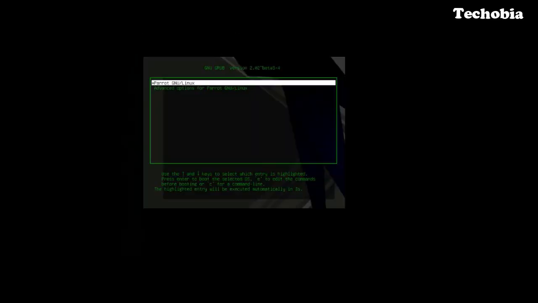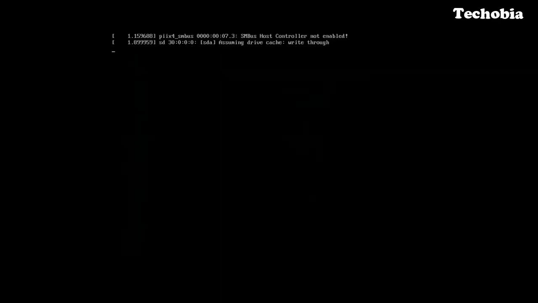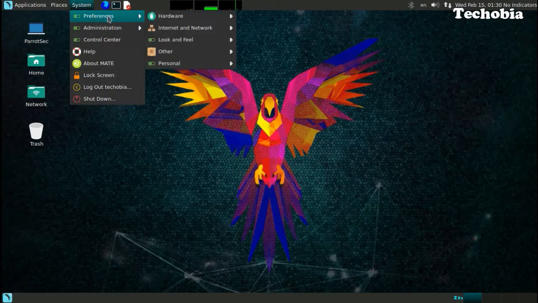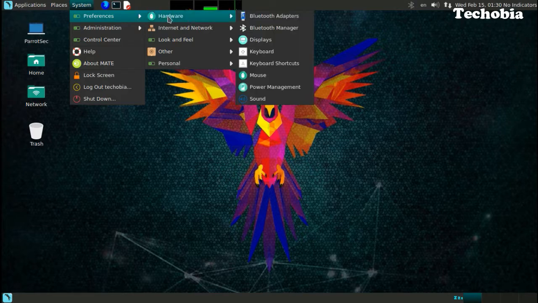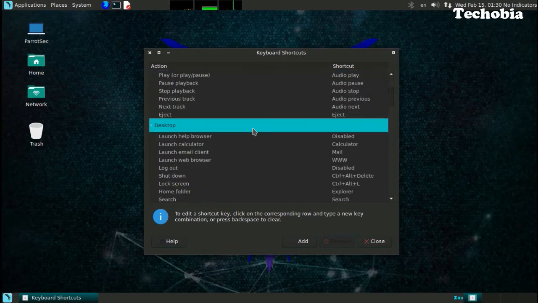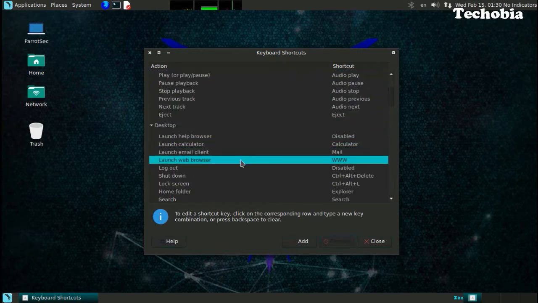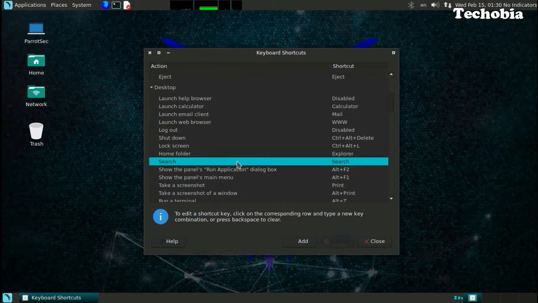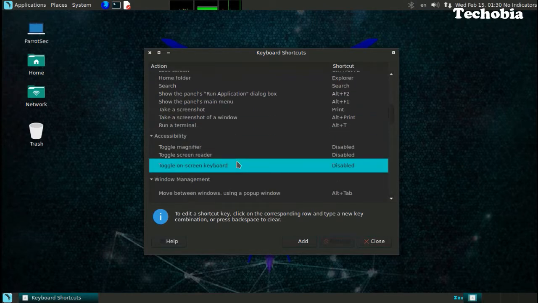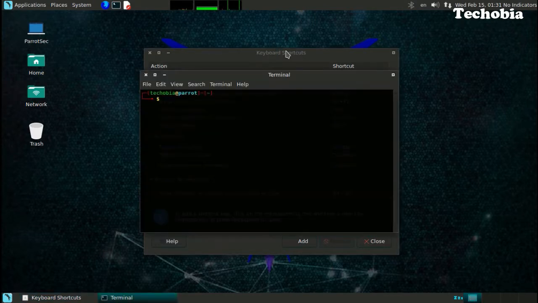So let me explore a little about it, what we have to show you after this. I think that first of all, if you want to do it better after installing or changing the resolution, a restart is good. And here first of all it's better if we see all the available keyboard shortcuts, because if we know the shortcuts we can launch the application quickly. Every Linux has different shortcuts, and especially if you are a Linux fan, then the terminal is your best friend.